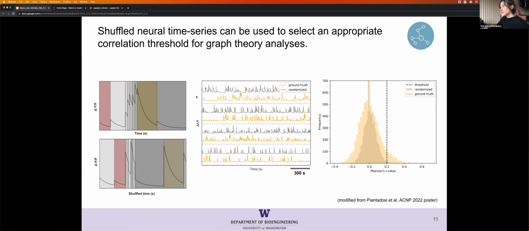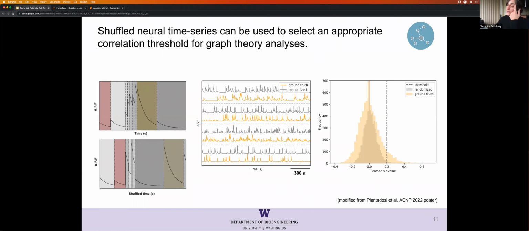To create a shuffle distribution of the neural data, you have a time series here, and again, you can see these calcium events happening across the time series. This time series is going to get split up based off the identified onsets of the events. That's where you see each of these dotted lines roughly. Each of these identified segments is then shuffled in time randomly.